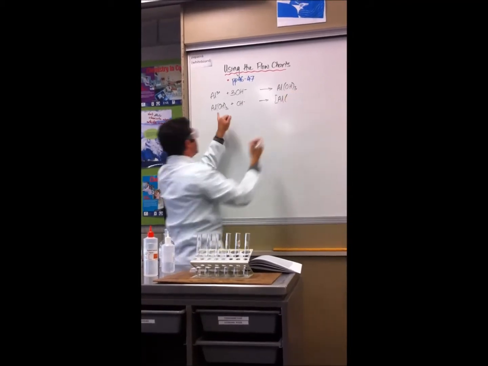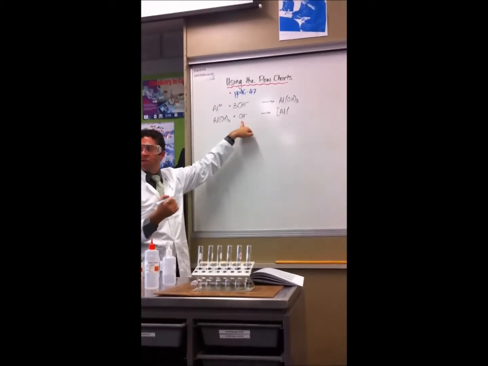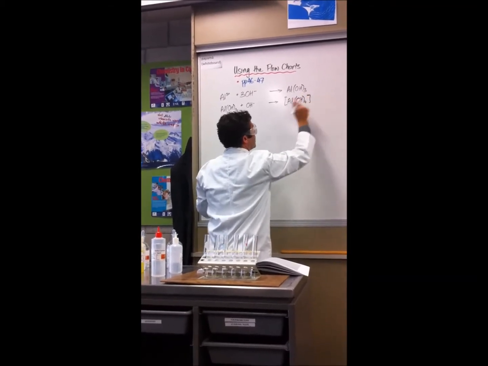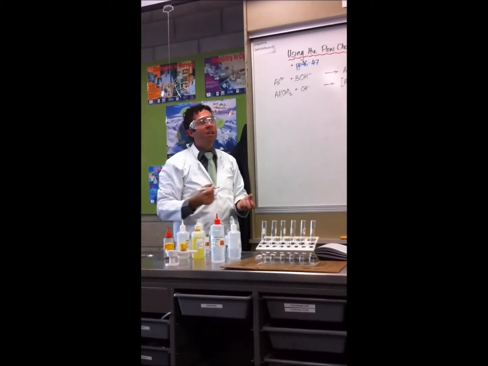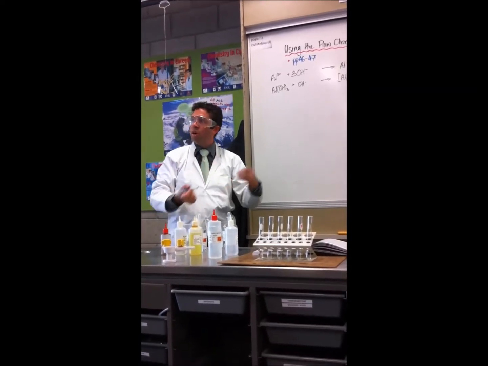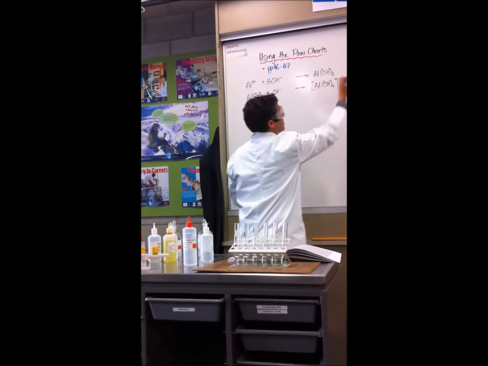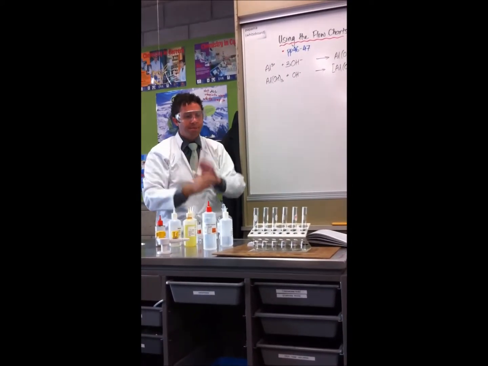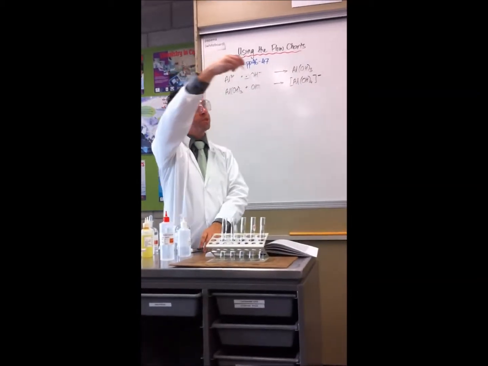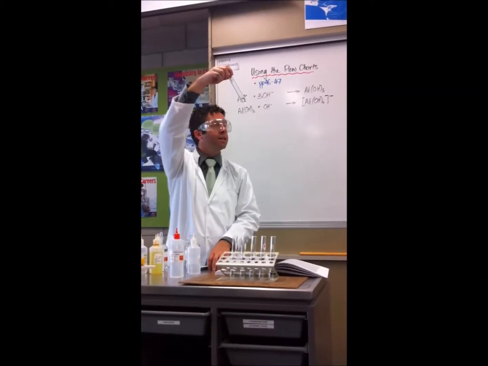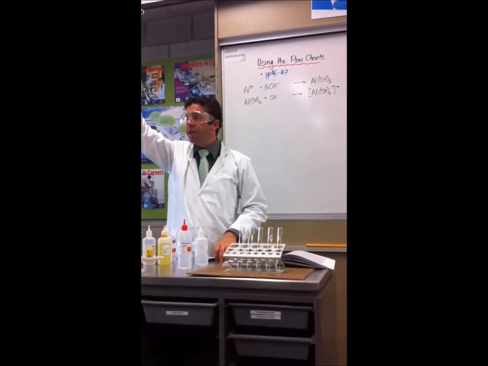Aluminium, and now there's 1, 2, 3, 4 hydroxides there, which means this whole thing must have a charge, because aluminium is only 3+, and there's 4 negatives. So 3 minus 4 is -1, so that's its charge. And that thing is water soluble. It'll disappear, which is exactly what we observed. It disappeared in that solution. Remember, that's mainly water. The ions are just present in there as well.